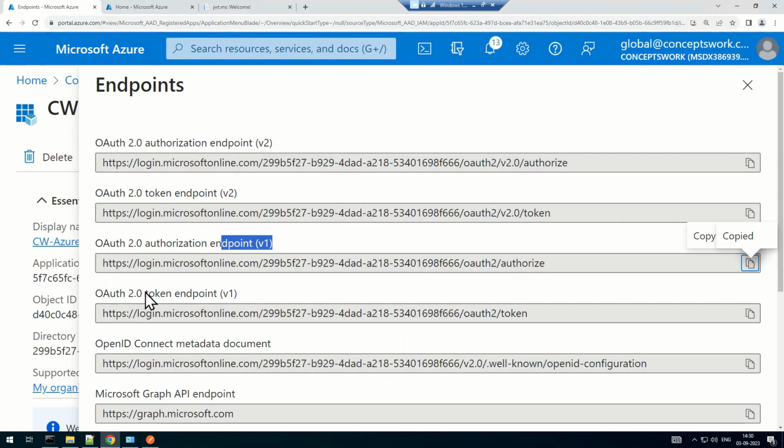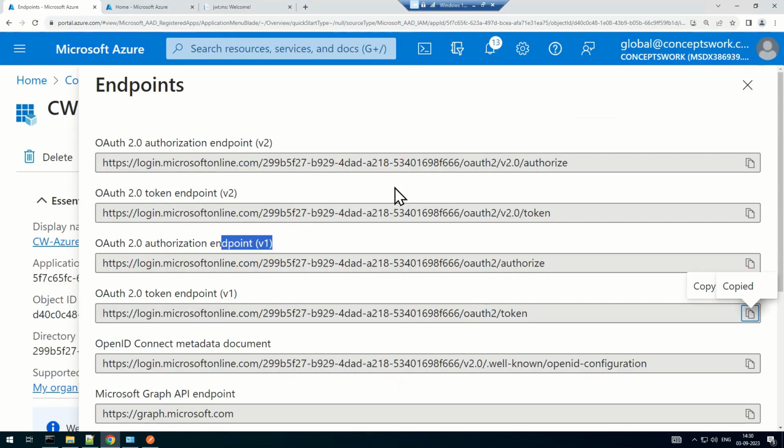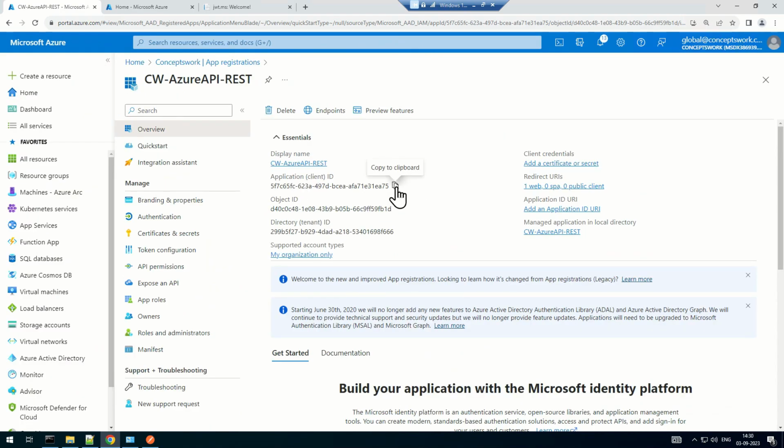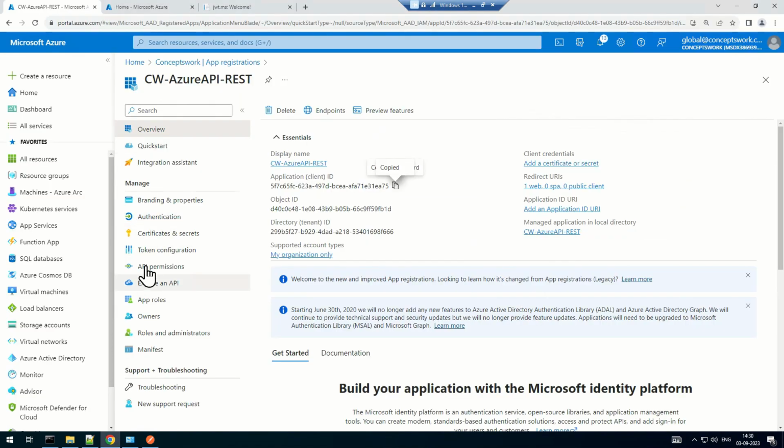Now here, token endpoint, I'm going to copy this and I'm going to paste that value in token URL. Now it is asking me for my client ID. So I'll close this, I'll zoom out, I'll copy my application or client ID.